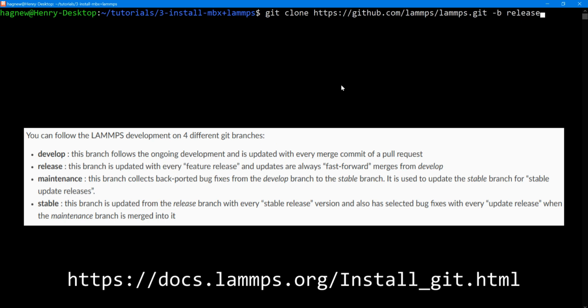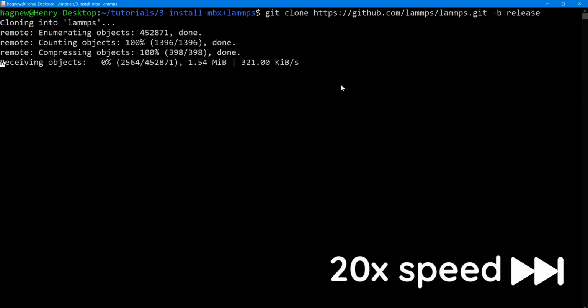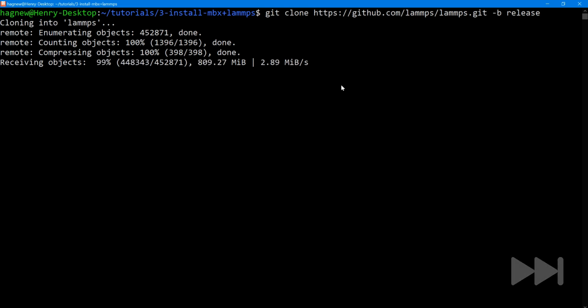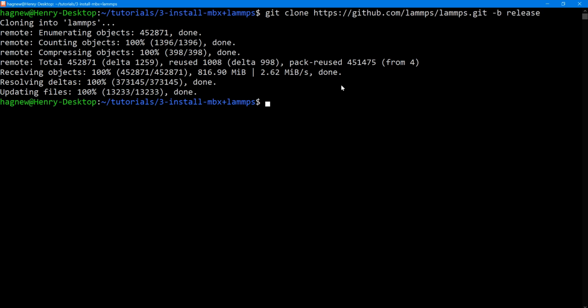All right, I'll hit enter. Okay, it looks like the download has finished.